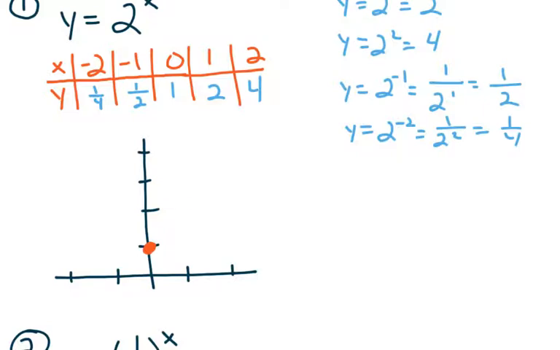We have 1, 2 right there. We have 2, 4 up there. And let's see, -1/2 is about right in there, and -1/4 is getting closer to the x-axis, might be right in there. So when we draw our curve, and it's important that we draw our curve here, we're getting steeper as we go out to the right, and as we go to the left, we're getting flatter and flatter to the x-axis.